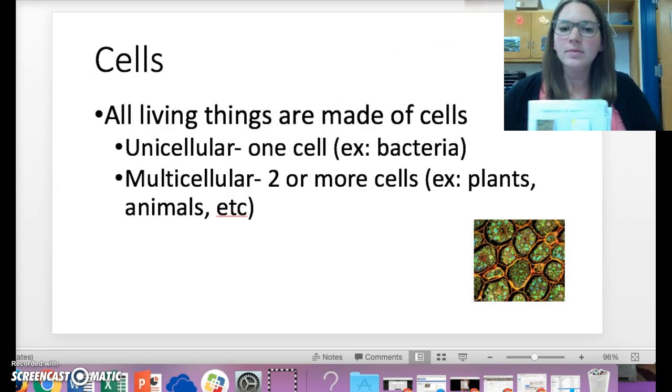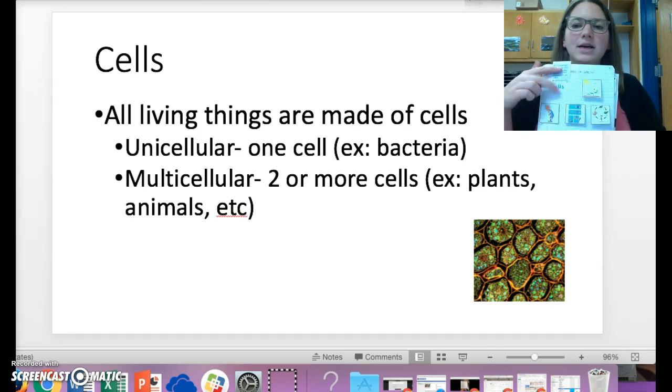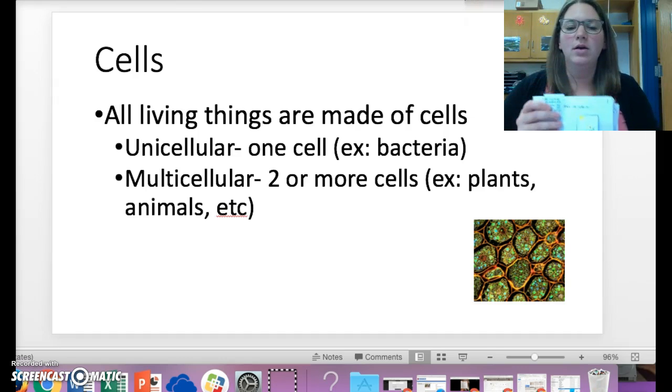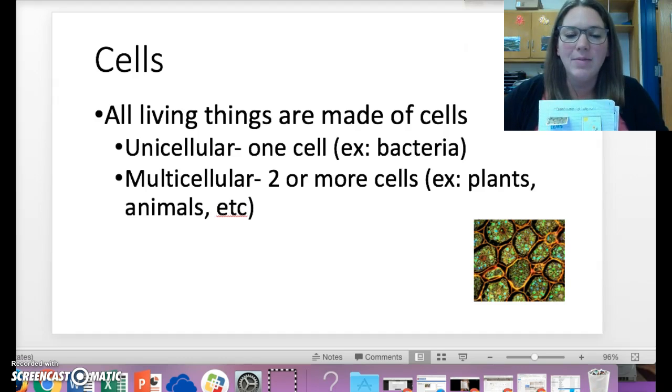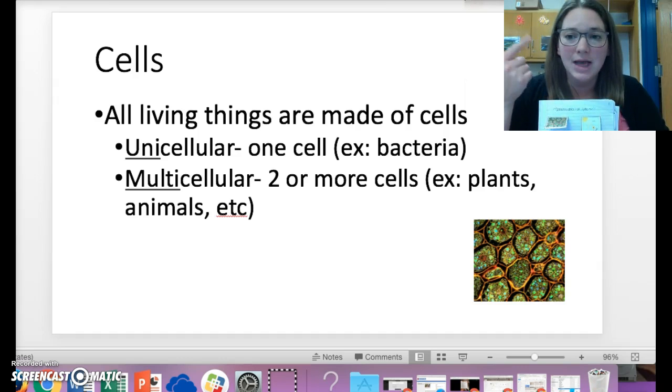All right. What I did is I put the big name of that characteristic on the notebook page itself and then all the notes underneath, but you can do this however you want. So the characteristic of life that we're talking about here is that all living things are made of cells. They have to have cells. Some living things like bacteria are what we call unicellular, meaning they only have one cell. So uni refers to the word one. Multicellular things have to have more than one cell, and those would be all things like plants and animals.